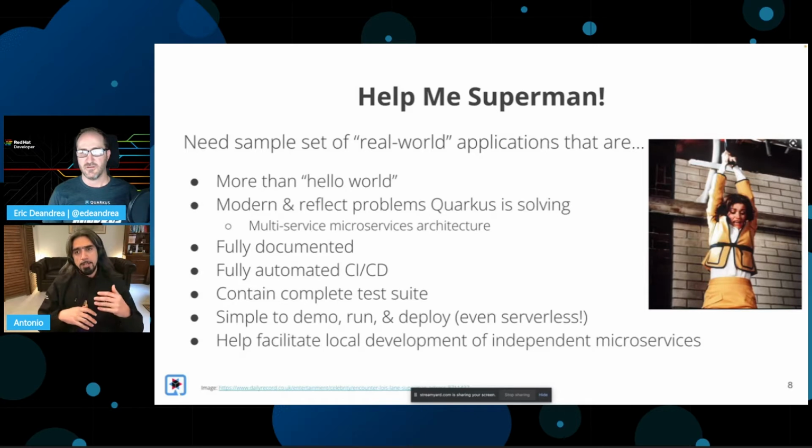And it's complex in terms of code, in terms of architecture, but it's also a nice way to learn because there's documentation on this application. It's fully automated CI/CD, so the tests run. You can deploy it with Docker Compose or Minikube. So it's a nice application when you want to learn more about Quarkus and bring a higher level of complexity.